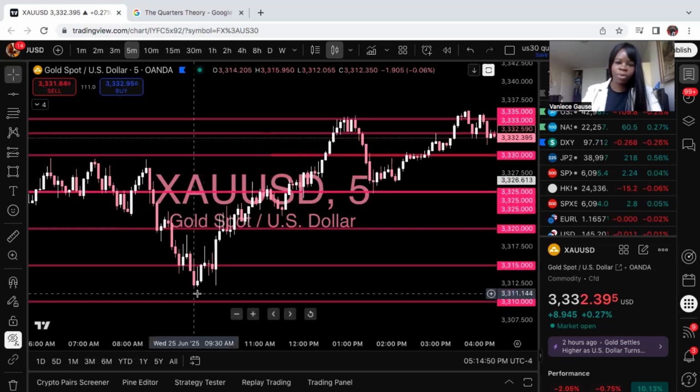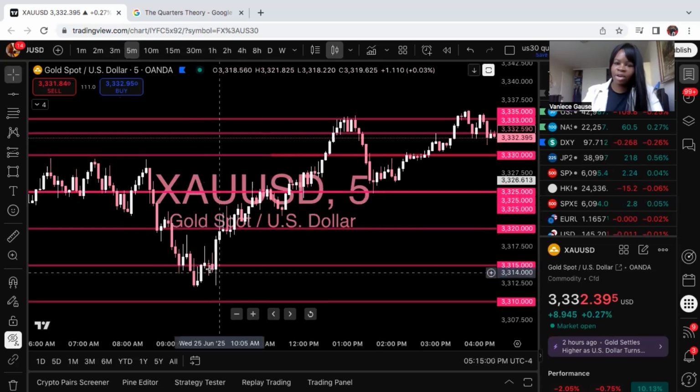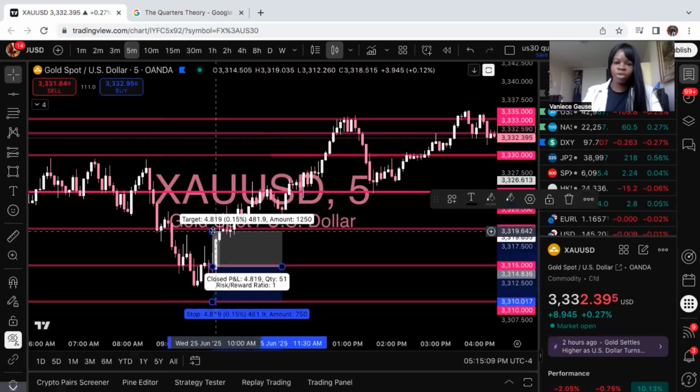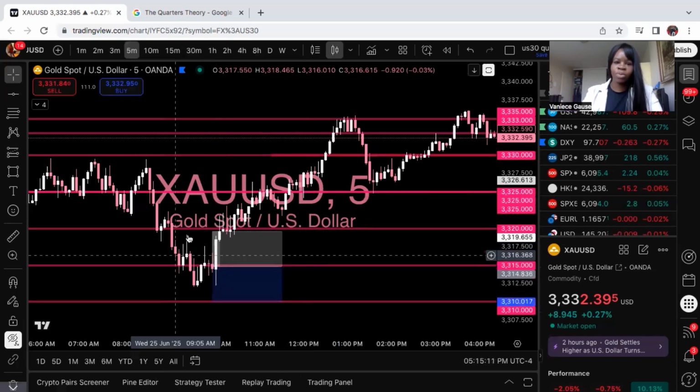So for example, today is Wednesday, right? Over here at 9:35, we came into this area. We pushed up off of it. We came back to this area as well. So if you wanted to, I usually tell people the easiest and simplest strategy that you can do is a simple break and retest. So what did we do? We broke this area and we came back to retest it.